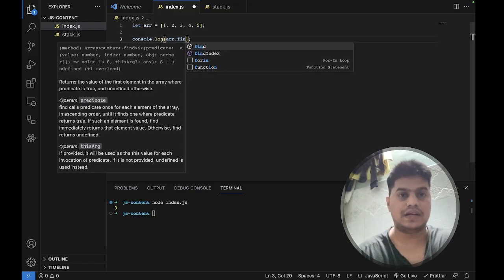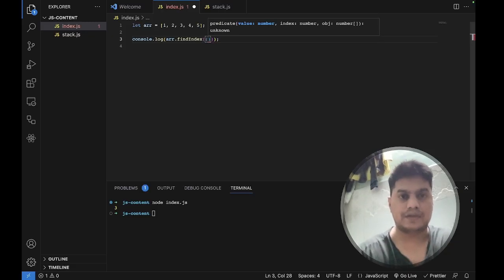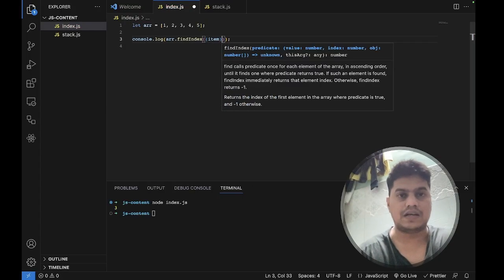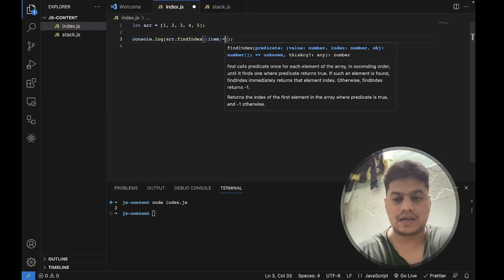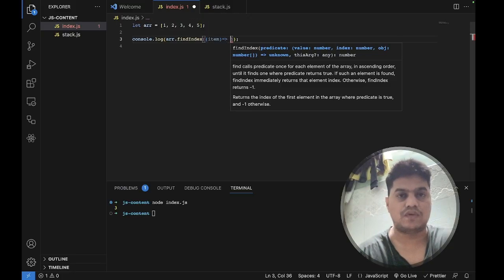So findIndex, this is our syntax, and this method takes a callback function. This callback function takes the item, which is the current element. I'm passing in a callback function by using an arrow function.